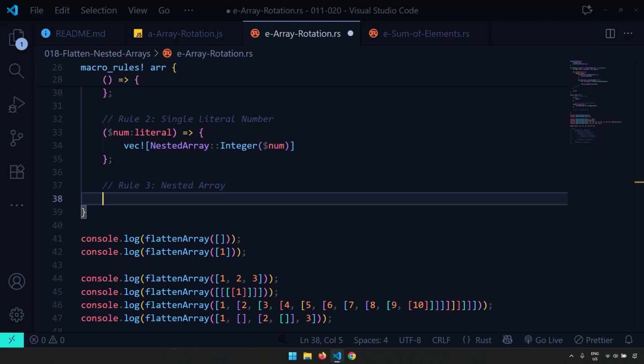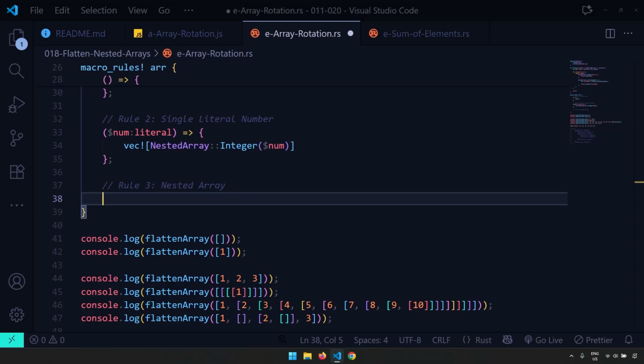And since we want to take a look at this nested array in a recursive manner, we need to create a rule that keeps this recursion in mind as well. So if an array is nested 10 times, it is nested once, and then that nested array is nested again, and then it's nested again. So it's the same thing that is being repeated again and again and again. And this pattern is called recursion. So whatever we do within this rule, we need to talk about recursion as well.